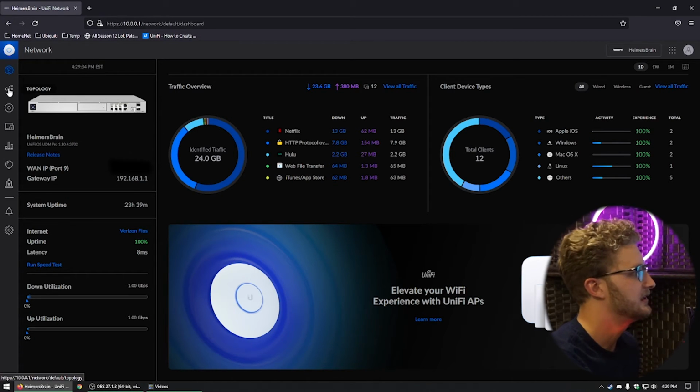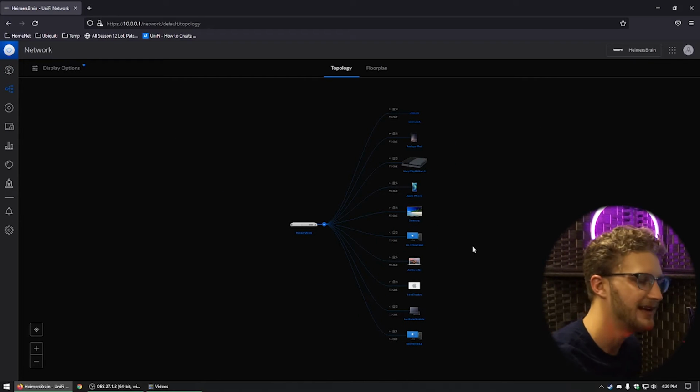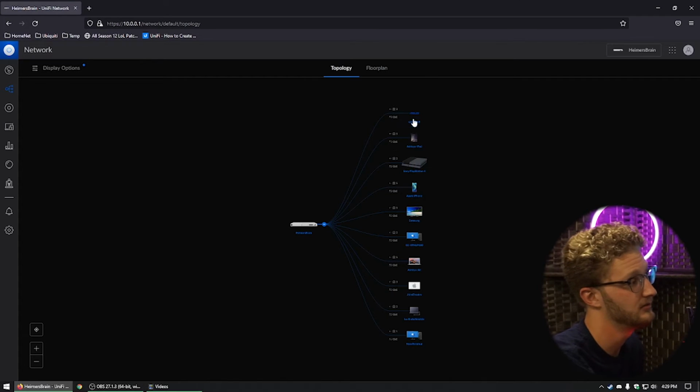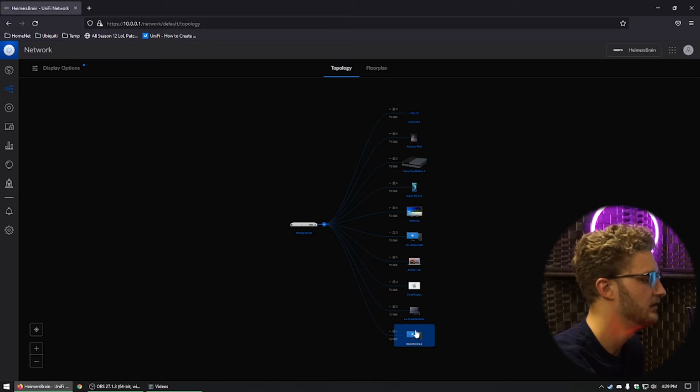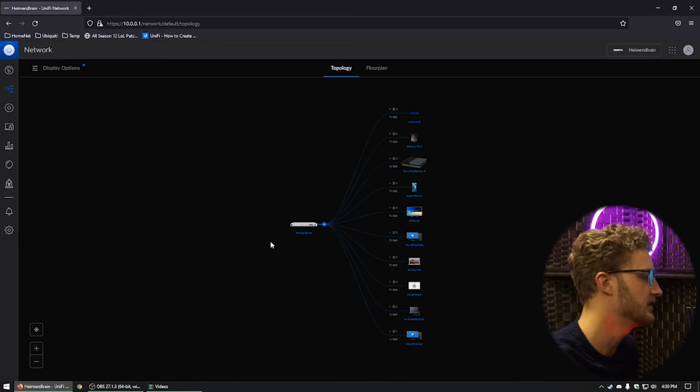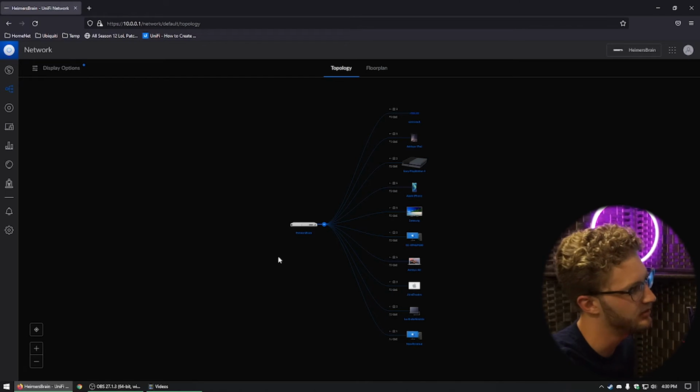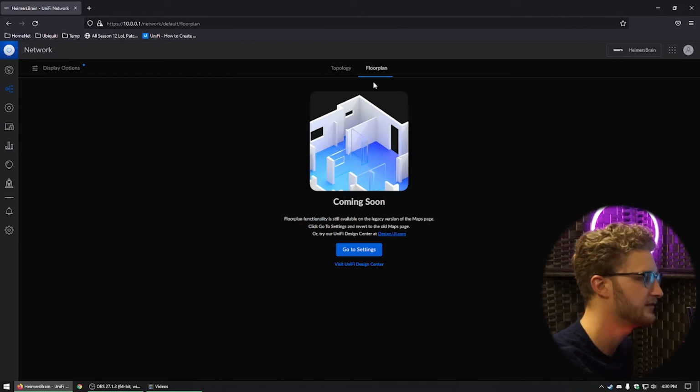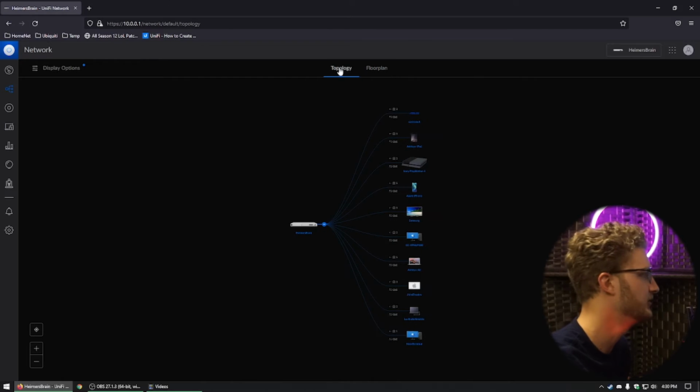So now we'll go ahead and take a dip into the topology here. This is going to look a lot better, again, especially if you have Ubiquiti APs. I am using a third-party access point, so you're not actually seeing that here. Effectively, everything connected to my laptop here is going to be almost all this stuff, right? I mean, this is the only device that's not, as well as Zaro's Vault. So all this stuff looks like it's just simply connected to port 5, which again, for my application is okay. But if you do have the other Ubiquiti gear, it is going to play much nicer here. There is a floor plan feature that is coming soon, not available yet.